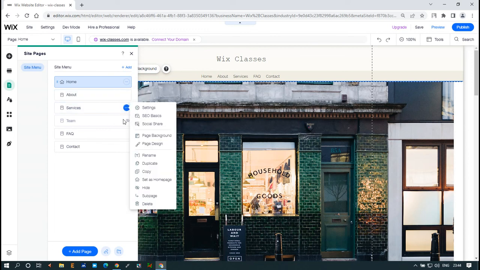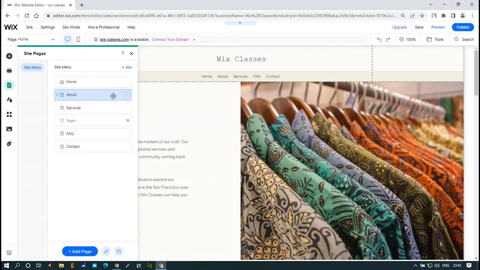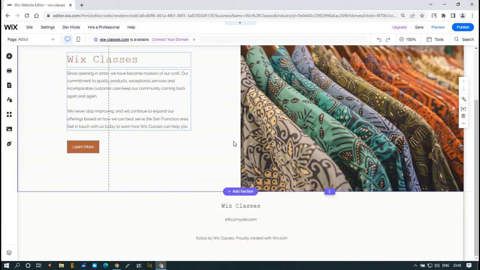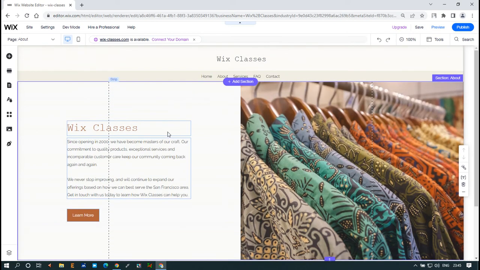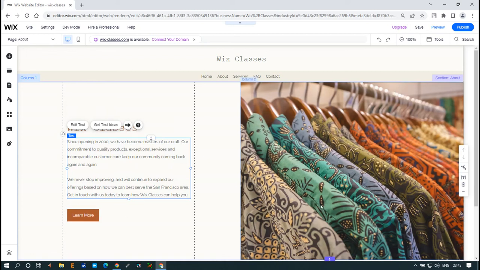Sub pages also, these many options are available. No need to write any code, each and every page you open. If you want to do any editing in the about option, just click on about and we can edit that particular page. In the next class we'll see how we add these headings, paragraphs and link buttons, etc. We will see in the next class.